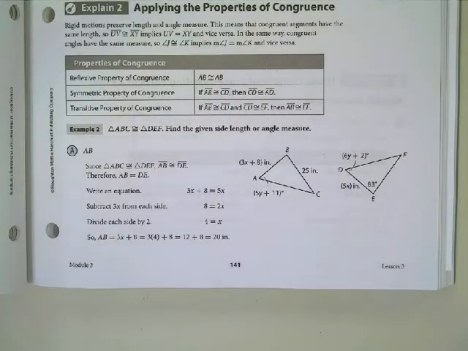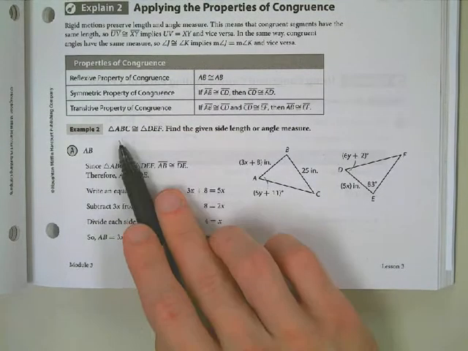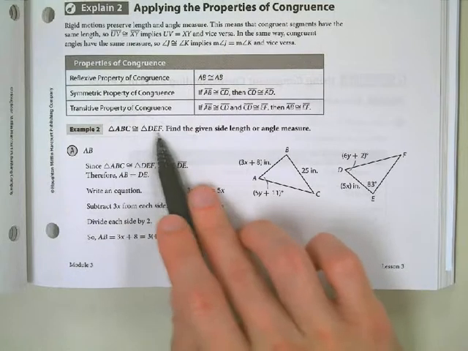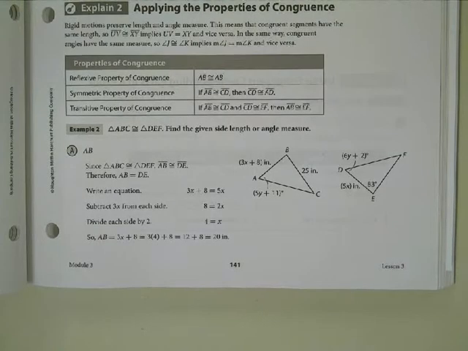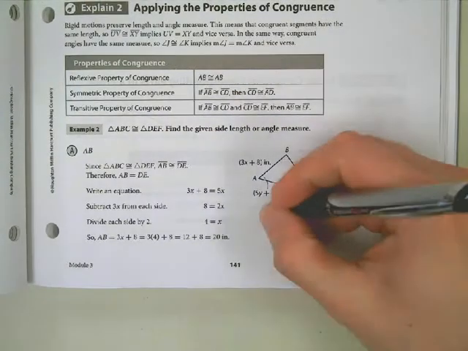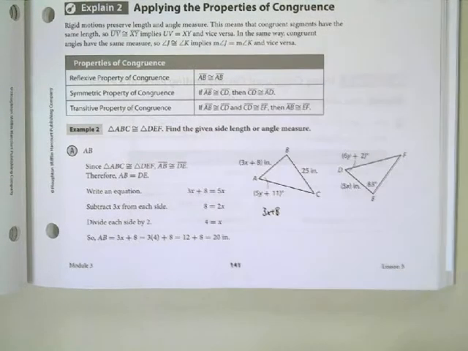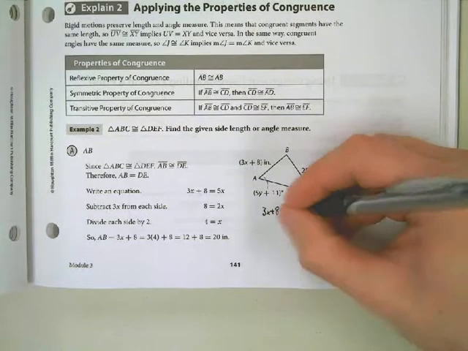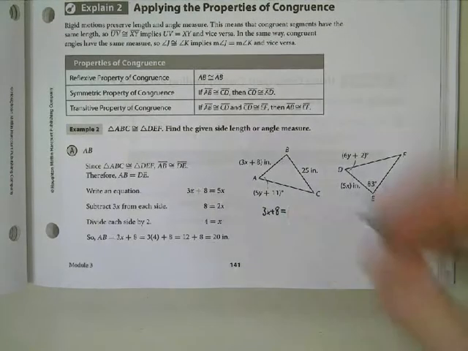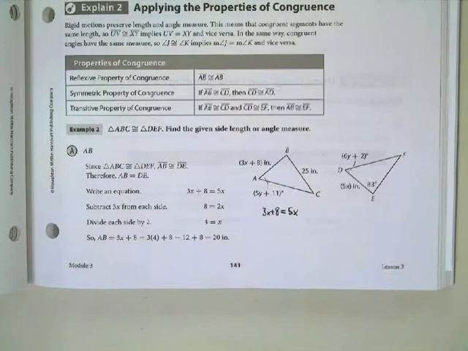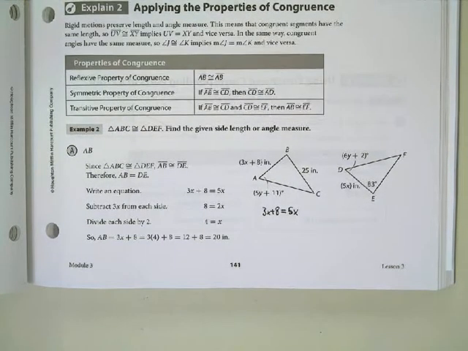Yes, so AB must equal DE, and again, because we have that AB in the first position there and DE is in the first position, so what would be the equation that we write there, Tanner? 3x plus 8 equals 5x. Okay. Very good. And why don't you go ahead and solve it for us there, Tanner, too?